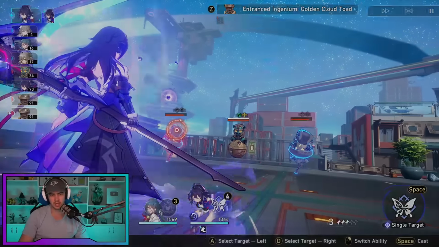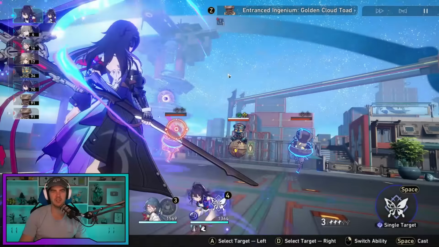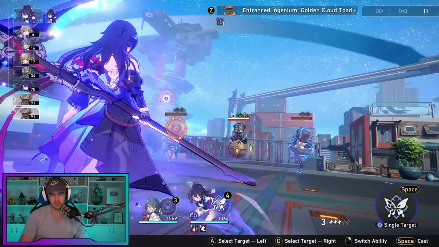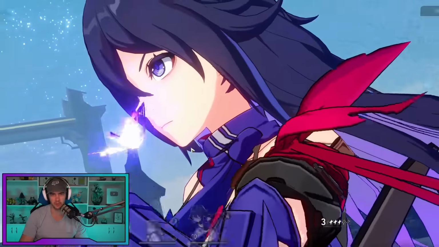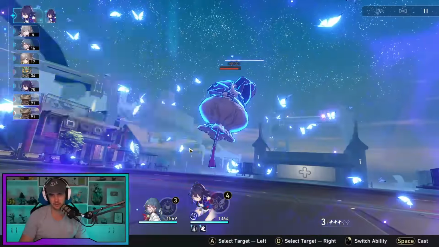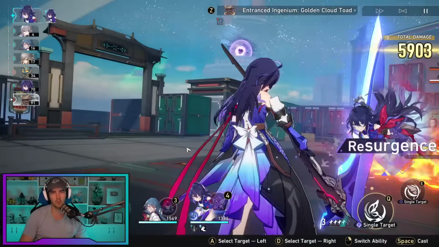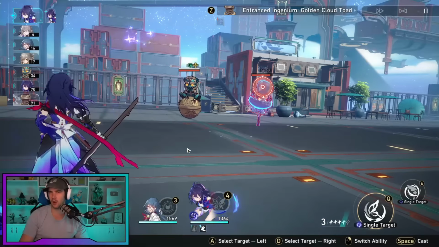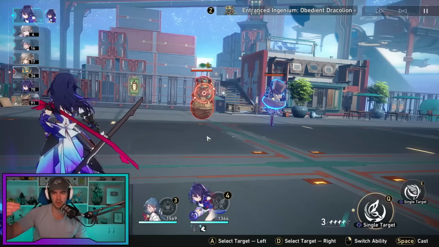So let's check here. If you look at where we're at, we do have the Resurgence buff, but this is not the turn granted by the Resurgence buff. So we can use this ultimate to kill the next enemy, which we will do. So we used a skill to kill an enemy and now we've used an ultimate to kill an enemy. So the skill produced a Resurgence proc, but we killed the second enemy in an ultimate, which also queued a Resurgence proc.